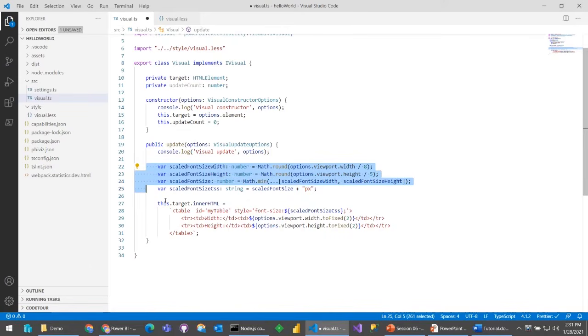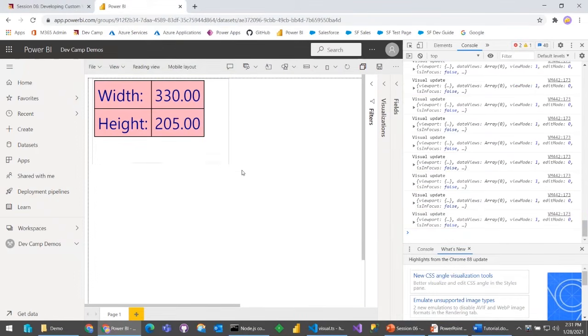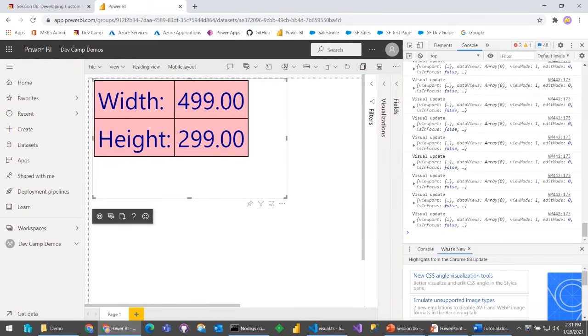And so here, we're going to scale the size of our font. And here in my table, pretty low tech, but just trying to illustrate the basic concept, let's go ahead and make a change right here. And so, now that I've done that, let's take our visual and make it bigger, make it smaller. And once again, we're adjusting to make sure we can get the kinds of things that we want inside there.